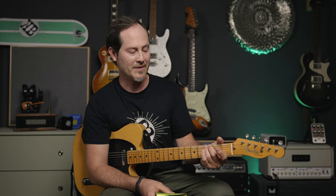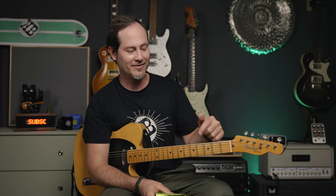When you bend up a whole note on the second or third fret of the E string, it doesn't feel like I start bending and it's already like, uh-oh. It feels smooth, then less smooth, and when you arrive at a full note, it feels like, okay, now it's stiff. It just feels more linear. On the other hand, if you don't really bend the wound strings and don't even want to get close to pushing them out of tune, because you riff a lot and you just want them as stiff as they can be, then probably hex core is more of a modern and more fitting tool for that job.